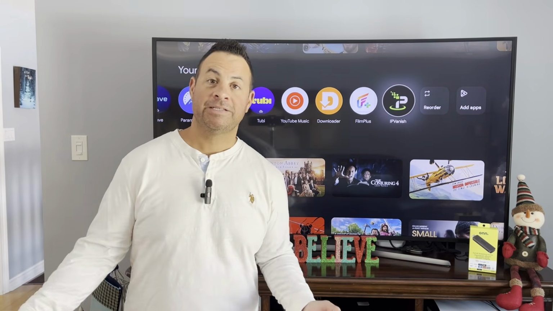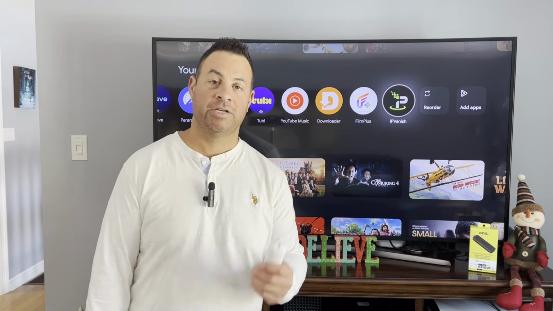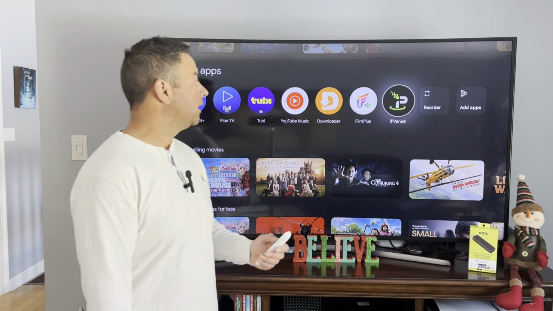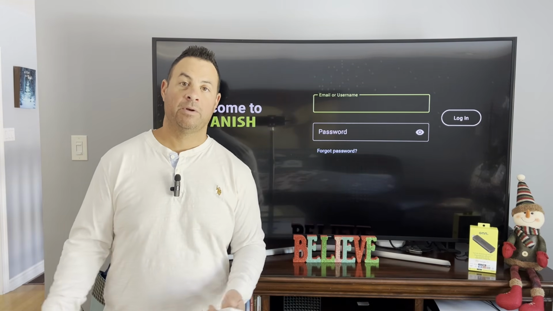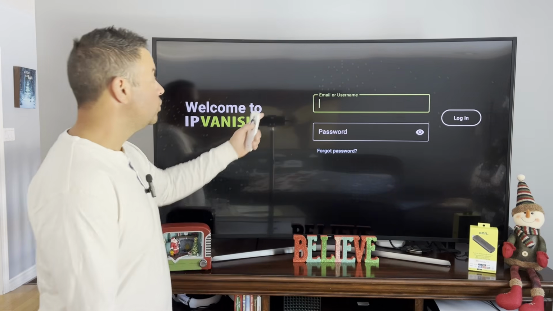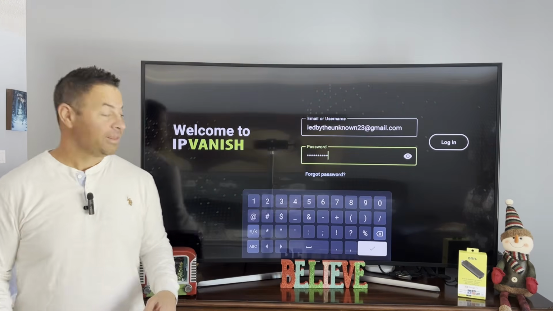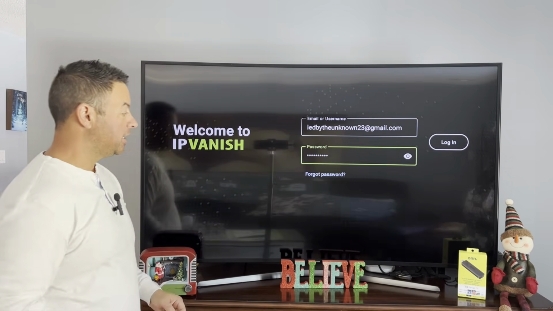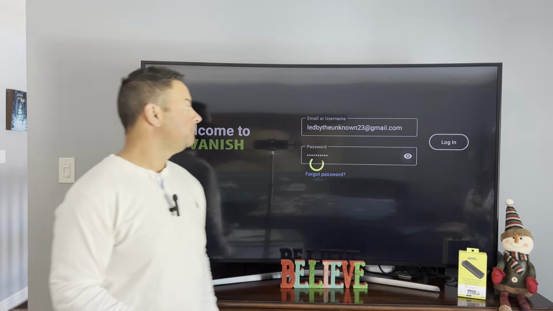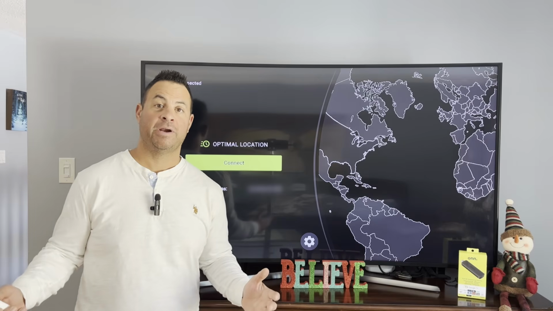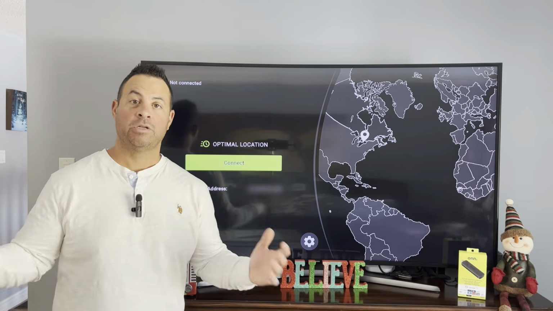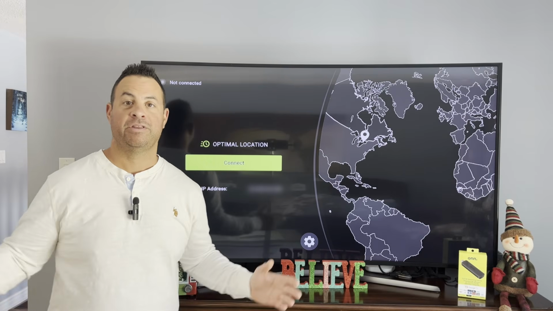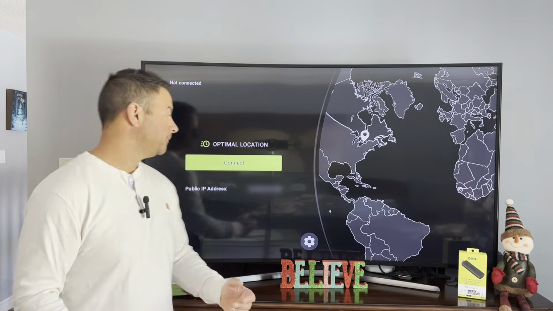Now, let's figure out how to turn on IPVanish and get this stuff to work. We can click on IPVanish. Use your device, your phone, to set up an account and use your credentials from that account to log in. And I'll do that now. Now that we've entered our credentials, we can just click login. Now IPVanish does have a 30-day money-back guarantee and one password, one login for all your devices to save everything in your family and household.